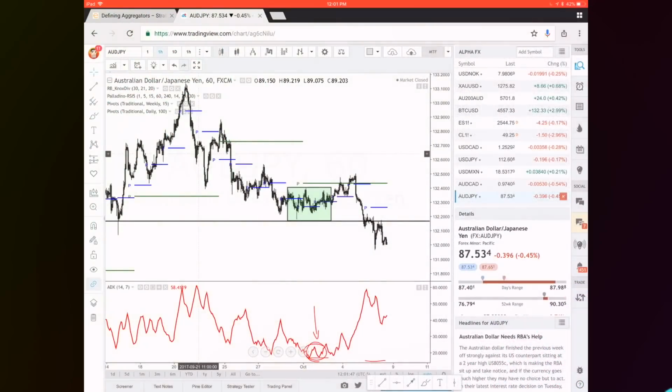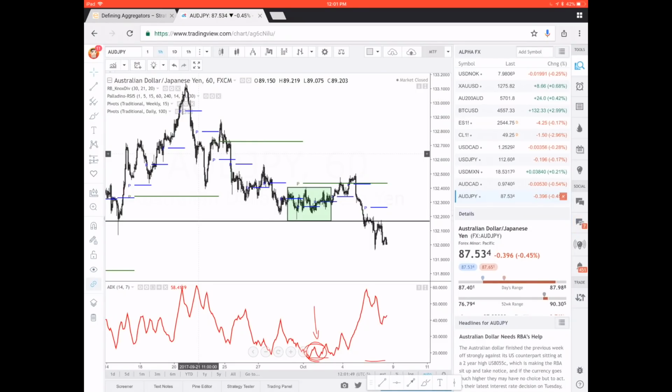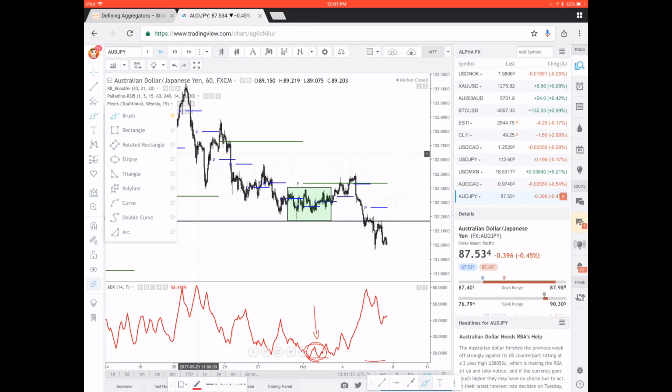iOS allows you to record the screen, which is absolutely brilliant. So I wanted to share with you some charts that I'm looking at on this very Sunday and some new ideas for robot stuff that I'm thinking about. All right, the first thing I want to take a look at is this Australian dollar Japanese yen. I think this is really interesting for a couple of reasons.